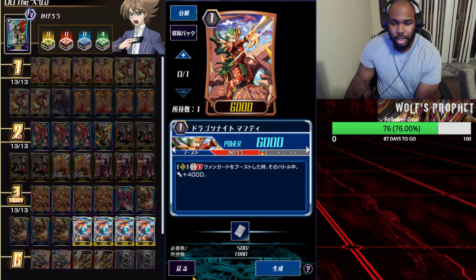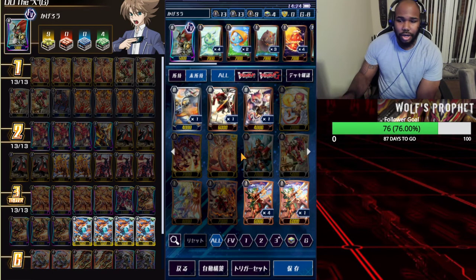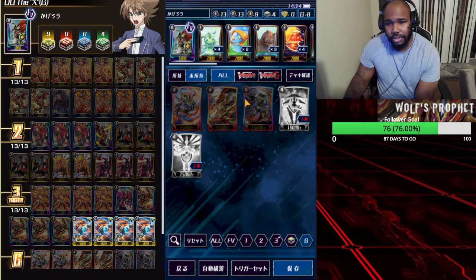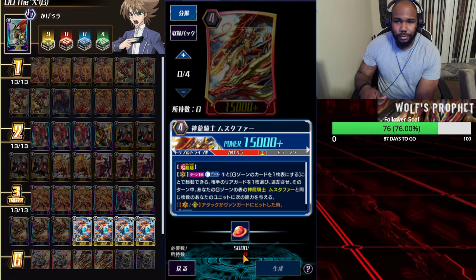But right now you can basically farm generic materials, and generic materials is what you use to get your GRs. All your GRs are, it says 5,000 right here, but there's an update coming where it changed. This 5,000 is for the SP. It's only 1,500 for the regular generation rare.